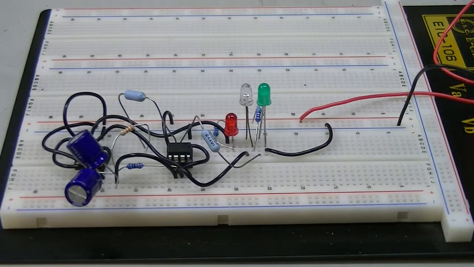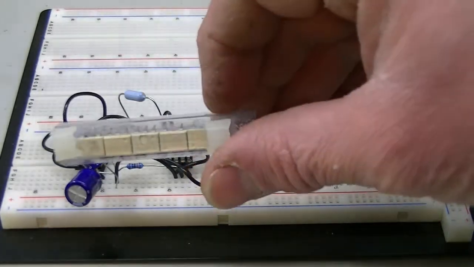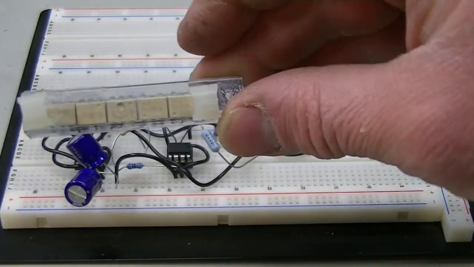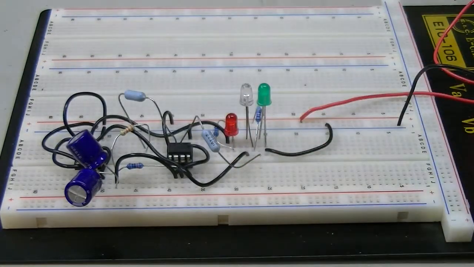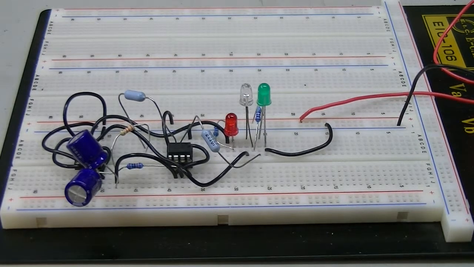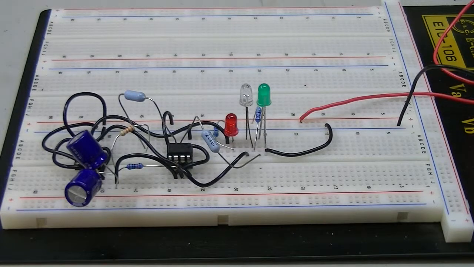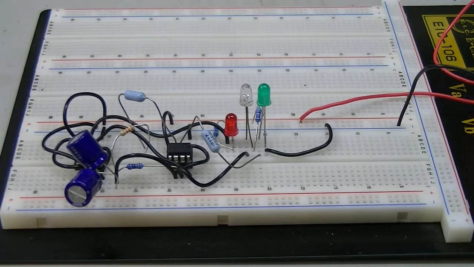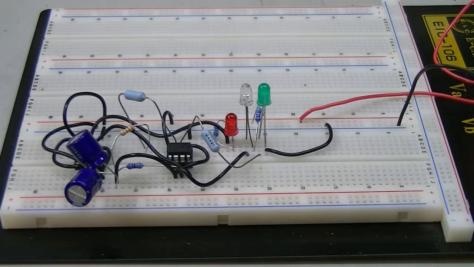I'm going to use some of these TLP 3042s in place of these LEDs. I might have to adjust the resistors a little bit to make sure I get the correct current and voltage across them, and I'm going to use them to trigger some Tri-Ax I just got in from All Electronics today.